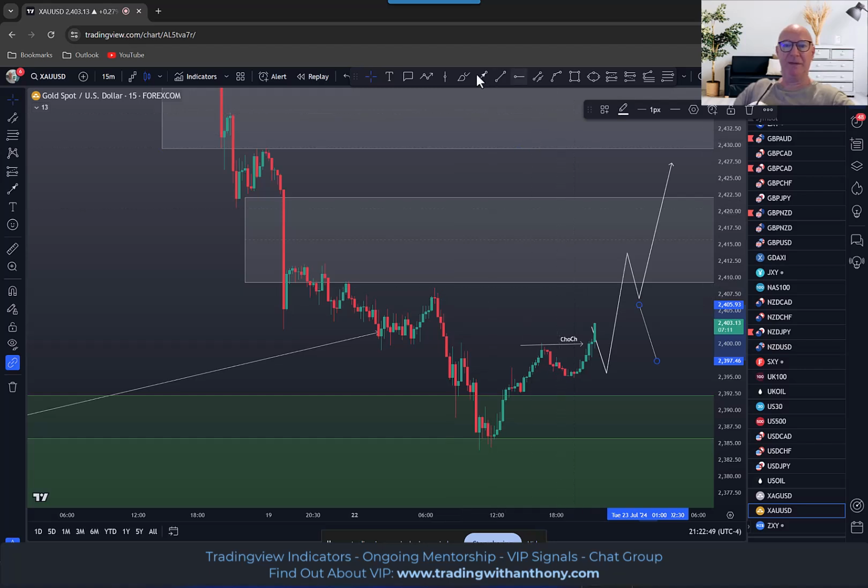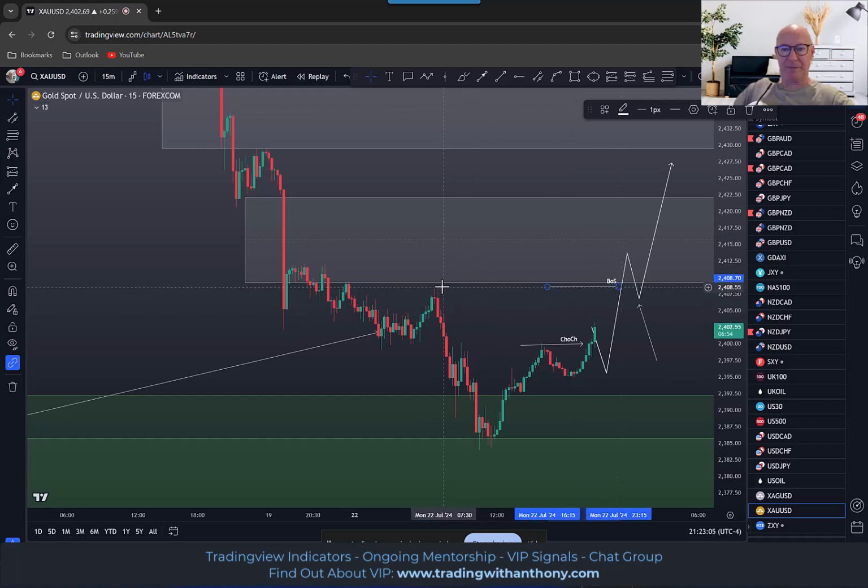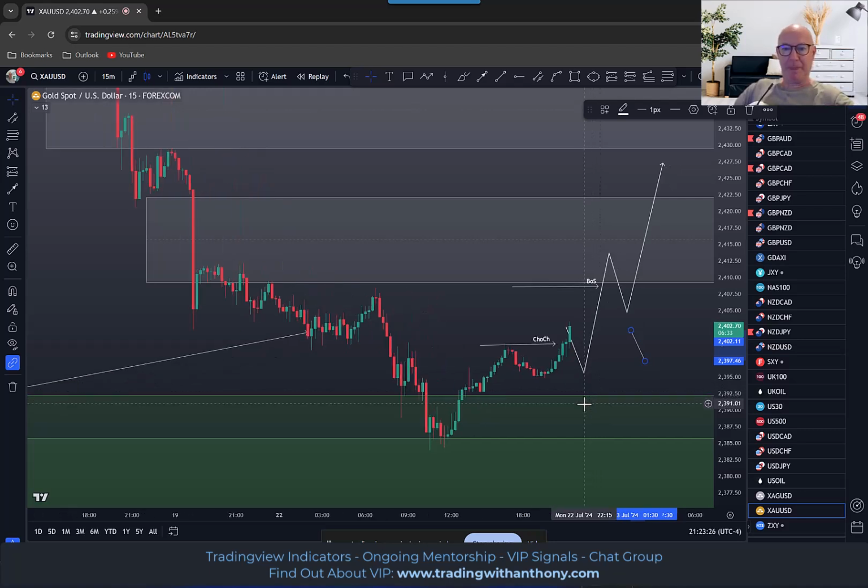So you're looking for the break of this level here, break of market structure, right there. I will be looking to get long if we see this previous high cracked, then the retrace back down into rebalance. There's a couple of things you want to see. One is this candle pushing with speed, breaking the level, and then coming back through to rebalance. Hope that makes sense. That would be how I'd get involved with that.